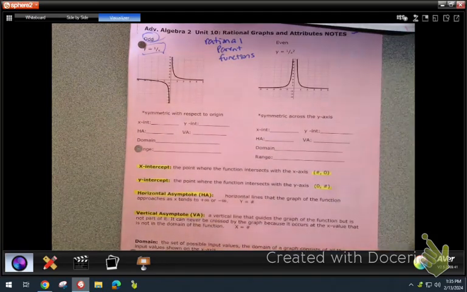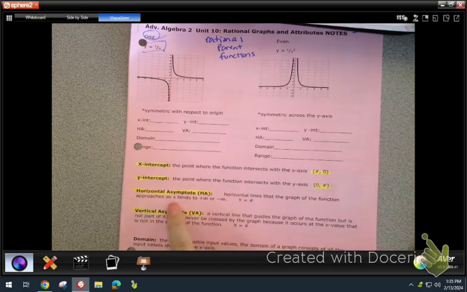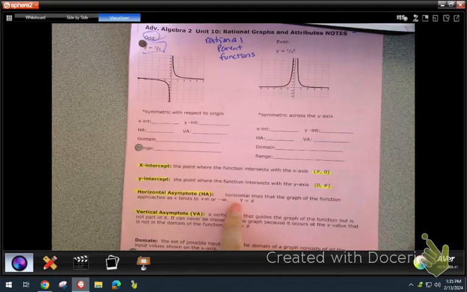They're always the first thing that I put on a graph. When I'm graphing, I will use my highlighter and draw those in. So if you have a highlighter or a pen, you might want to get those out because we are going to be graphing a lot. These are breaks in the graphs, like boundaries. Horizontally, it's a line that the graph of the function approaches as x gets really, really big or really, really small. By definition, that's your horizontal asymptote. Basically, it's a boundary line that your graph is leveling off to horizontally.